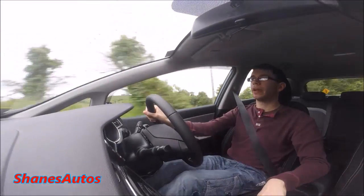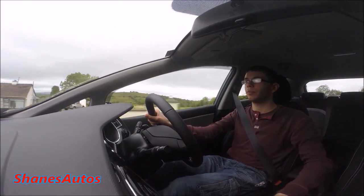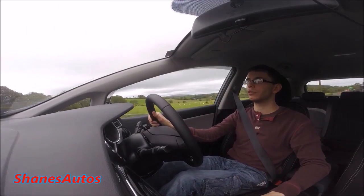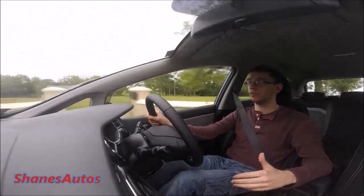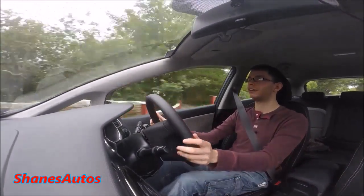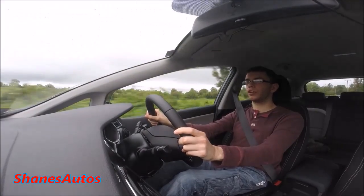Out on bumpy back roads now, coming around tight corners — the suspension soaks up the bumps quite well. Approaching the first tight corner — it went in very nicely with very little body roll. The steering feedback is very nice. A lot of people prefer old hydraulic rack and pinion, but in a car like the Kia Ceed, the electric steering feels just fine. Another tight right-hander — the car corners flat and level, then pulls away cleanly.